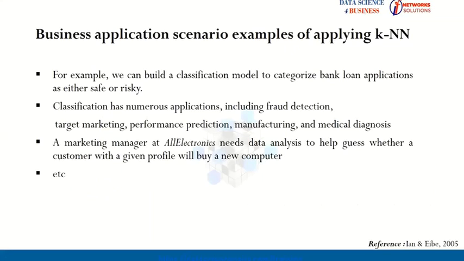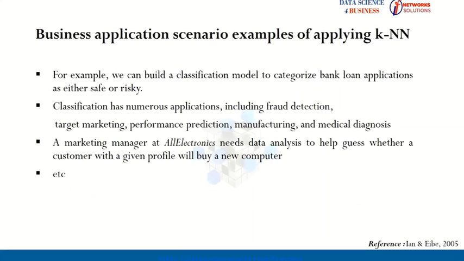So what are the business applications or application scenarios of this KNN algorithm? The KNN algorithm can be used to classify loan applications, for example: is this loan application risky or not? And when you predict those that are risky, you can even rank them and say, how risky are we talking about in this situation?